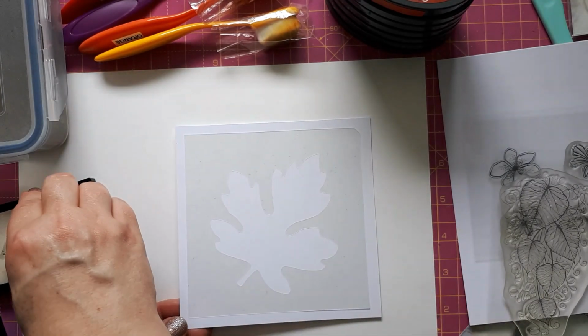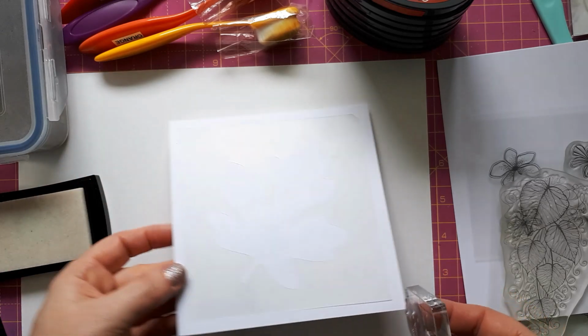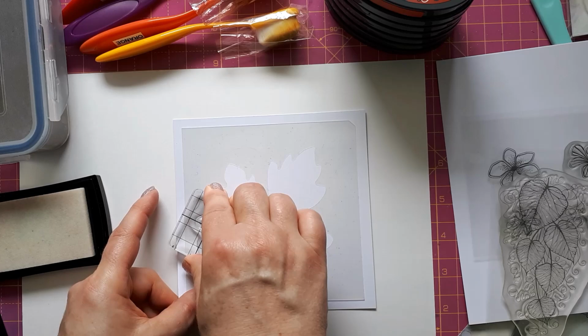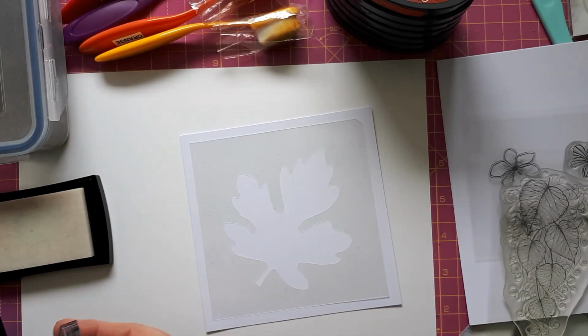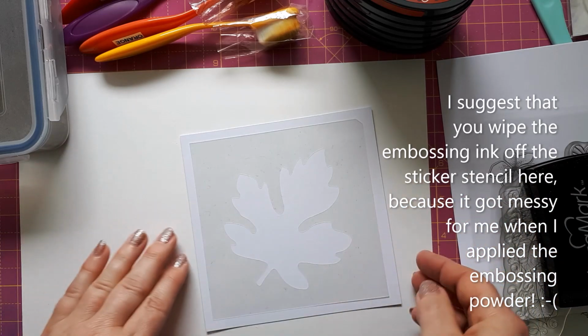And I think I need one more on this side. I don't mind it overlapping, as long as I don't have overstamped it. So I think I'm happy with that. So I do not want to lift this up.